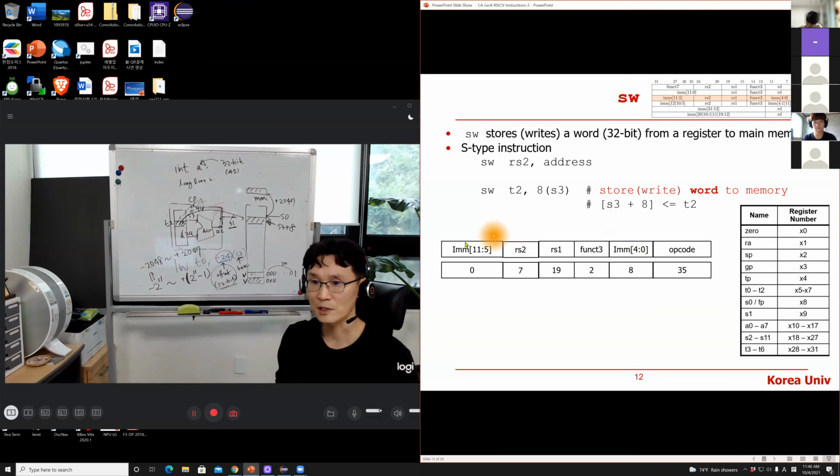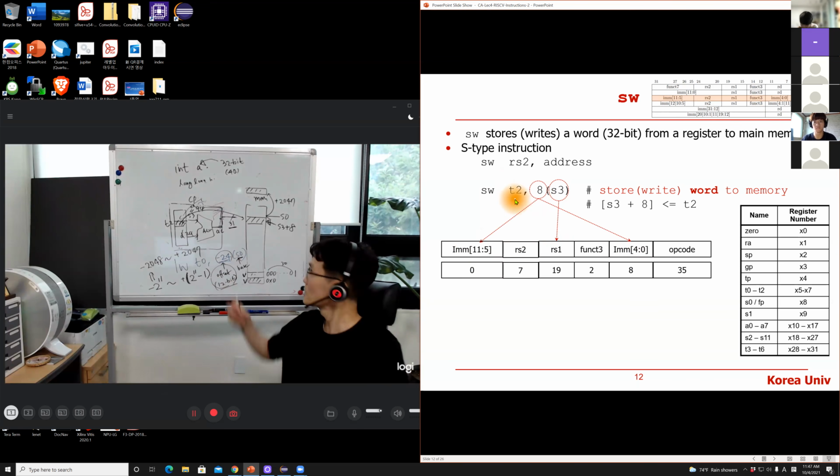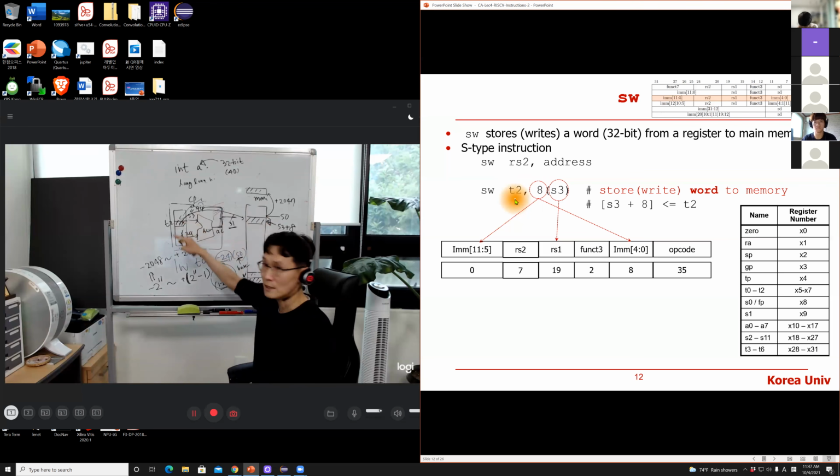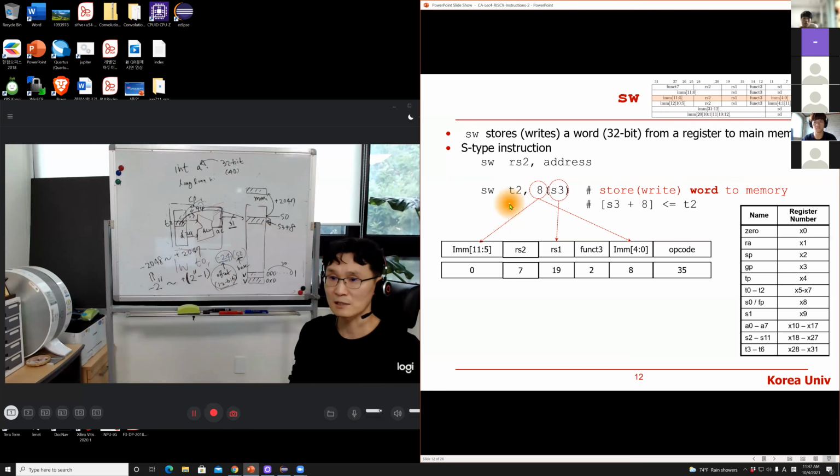In instruction encoding, the first operand goes to here, base location RS1, and the immediate goes to these two parts. And this is not the destination, right? You are not storing here. T2 is not the destination.